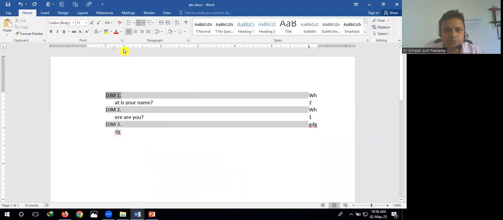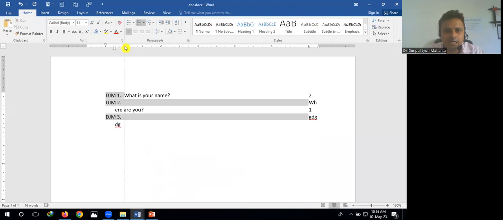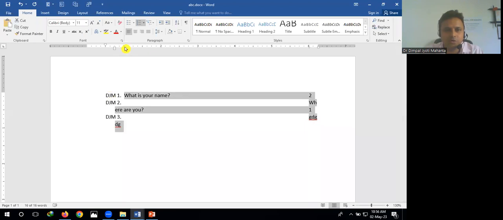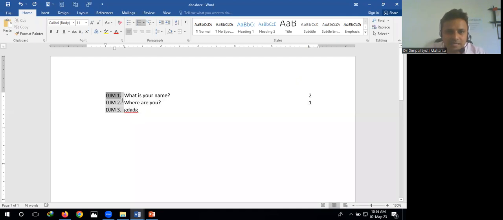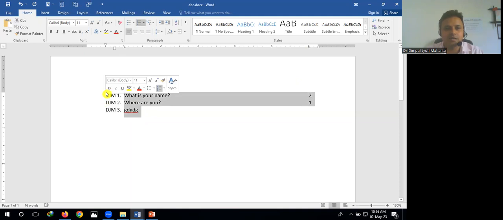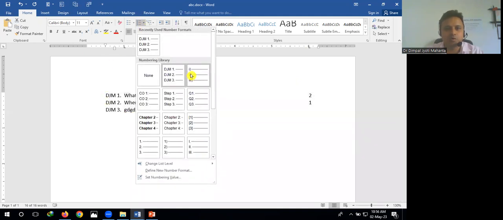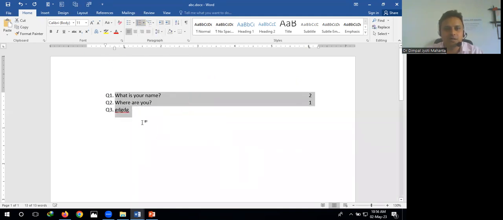So simply do one more thing. I need to start it from here. So for every document, I need the first tab here and the second tab here. Can you see that? The first step, see how beautiful it looks. So initially we have named this, and instead of djm, you can do any kind of numbering. So I can number question 1, question 2, question 3.